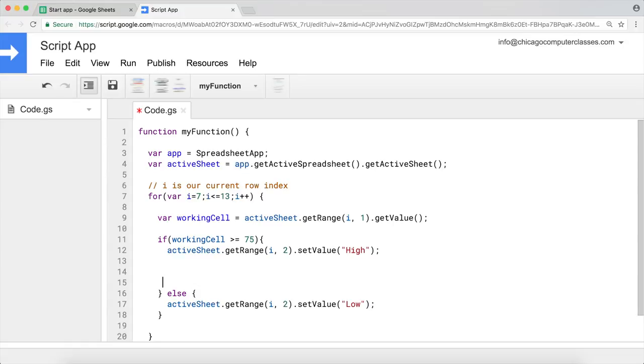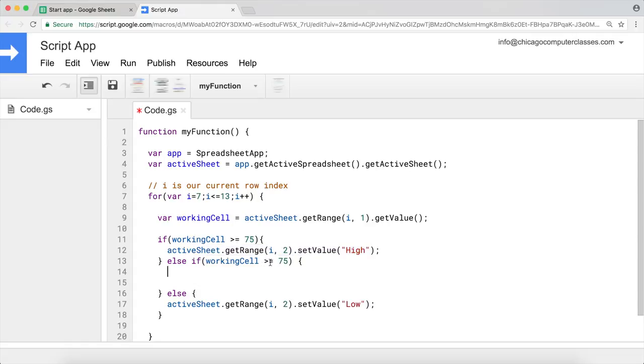So I'm going to close this one, and then I'm going to include an else if statement here. And with an else if statement you can do another condition here. And I'm going to do the same working cell. So I'm going to say if that working cell is greater than 75, we're going to do this.